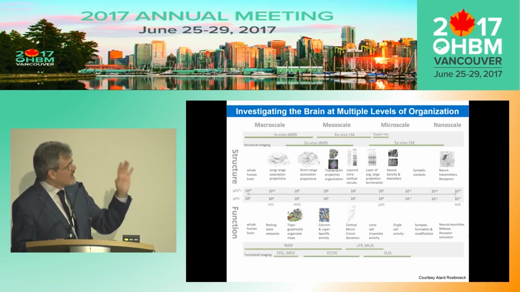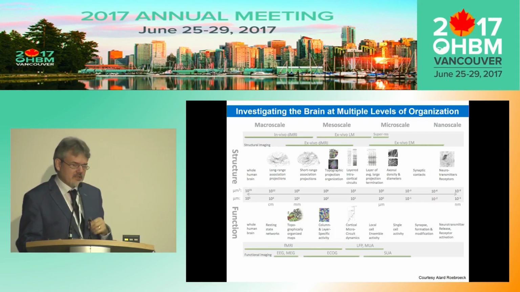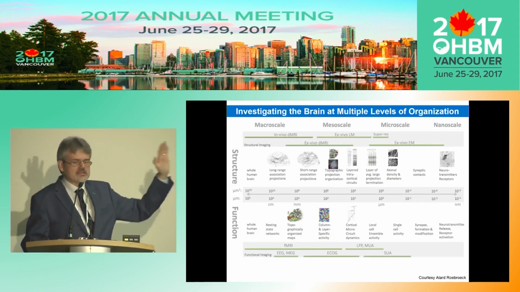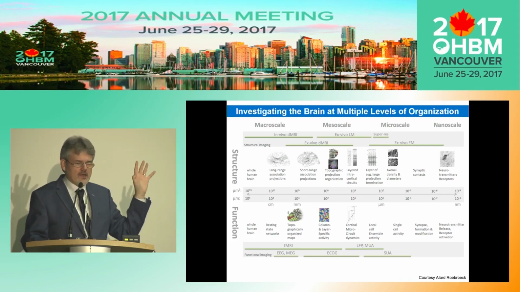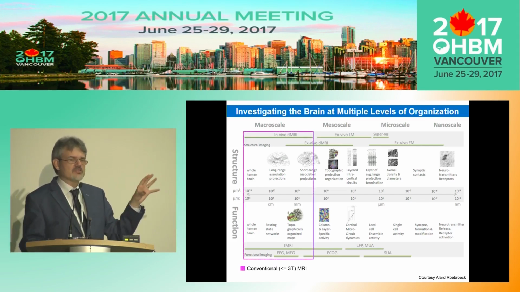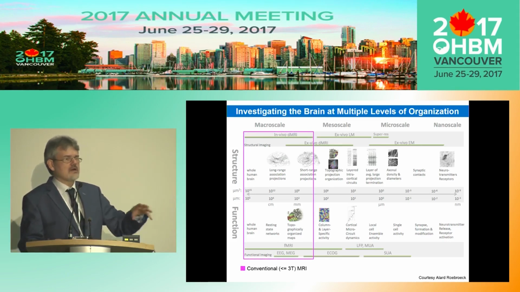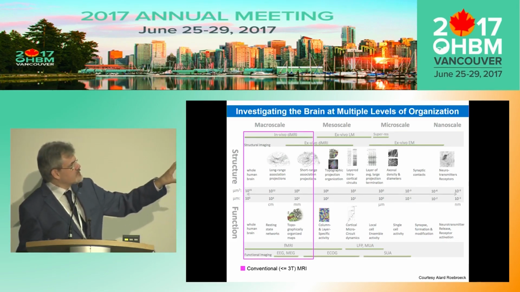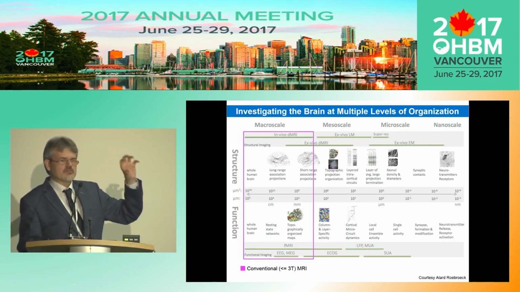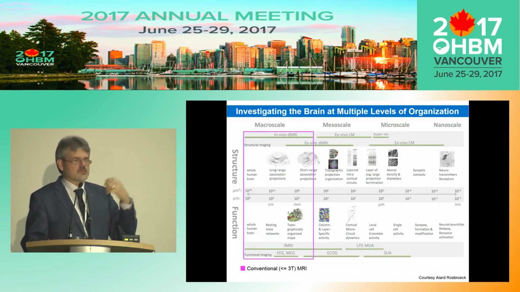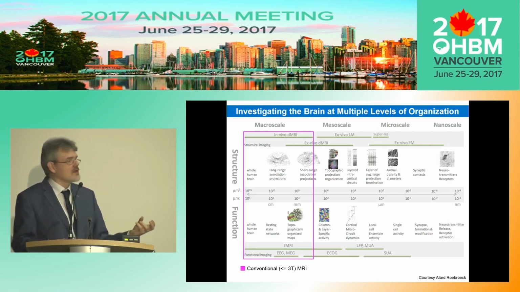I want to show you these multiple scales which we want to bridge, a very, very broad range of scales here, from the nano to the macro. Of course, brain imaging usually is more at the macro side. And when I say brain imaging, I really mean like 3 Tesla anatomy and 3 Tesla fMRI. This is mainly on the left side, on the macro side. We understand brain areas and we understand networks, how they work together to subserve certain cognitive functions. That's what we can do.